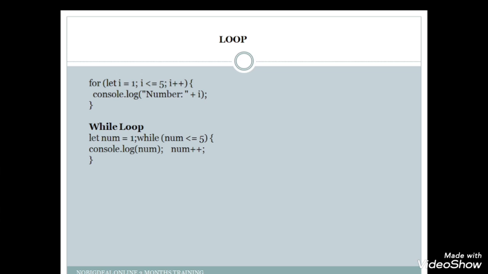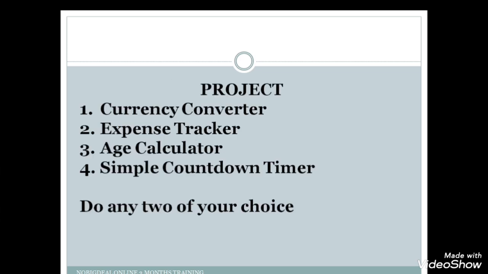The same thing like while loop, but the while loop is more different. It will display the result before it iterates. That is only the difference. If you look at it, the num plus plus is the same thing with I plus plus, but the num plus plus is the last thing they do here. So it will first perform the function before it now repeats. So you can try to run your code. Let's see if you are having any small issue. Let's see how we can help you.